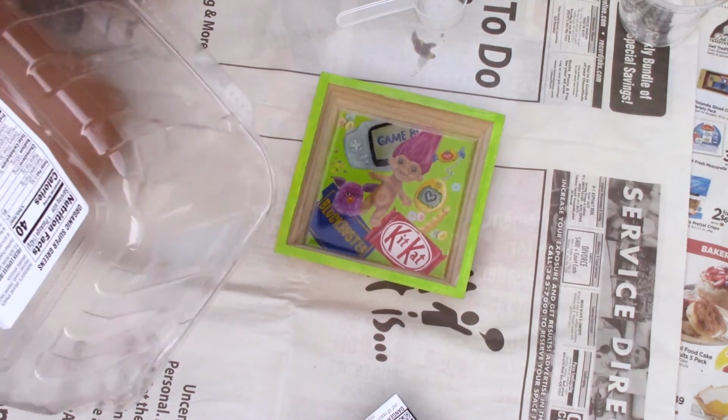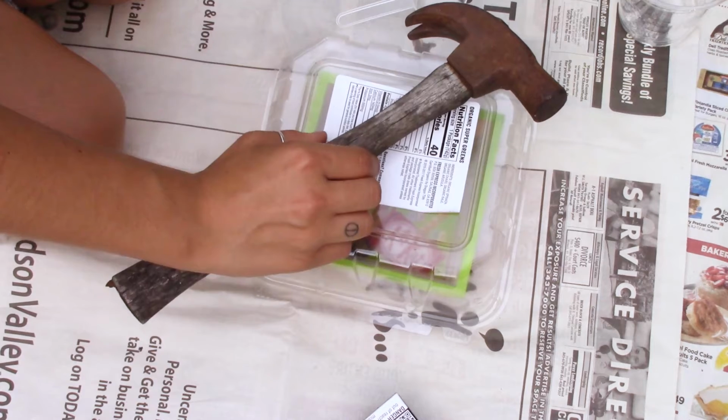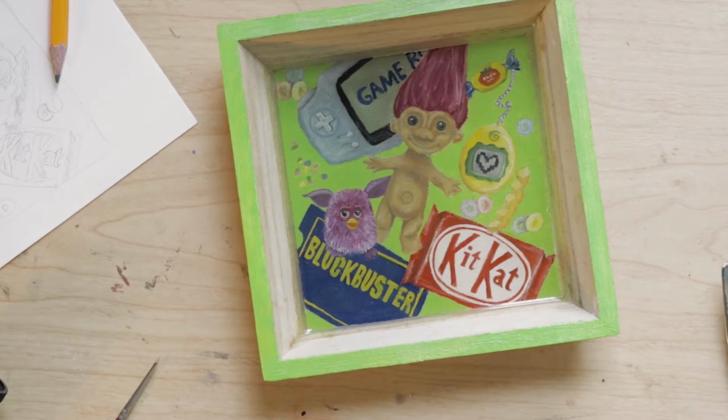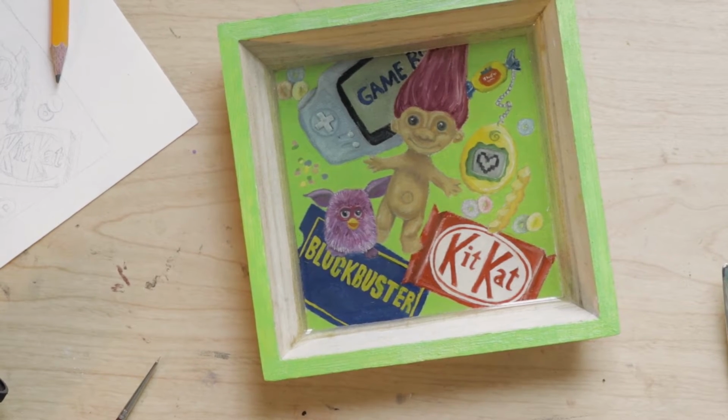And then after that, you're going to put a plastic container on it and a hammer to weigh it down. And then you leave that for about, I would say, a week. It's definitely less than that. I left it as a week just because I wanted to stay on the safe side.